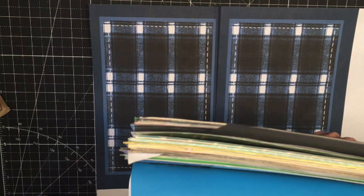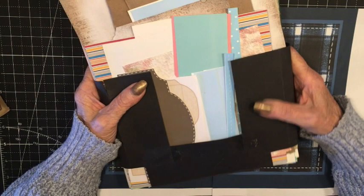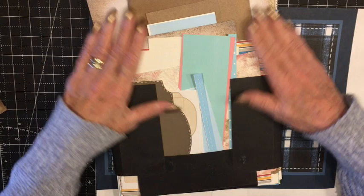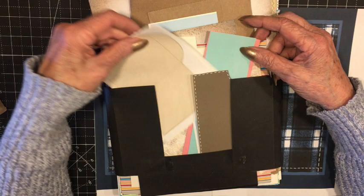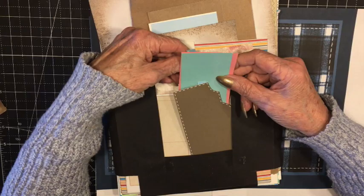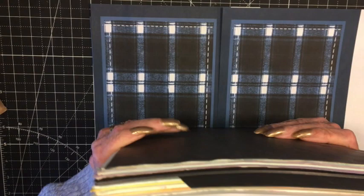So I went through this already. I picked out some papers. This holds a lot of paper. I will show you in another video how I made this, but it does hold a lot of paper. Full size 8.5 by 11s, and extra smaller pieces that I've kept in here. Little pieces for pockets, little scraps, little strips. It all fits in here nicely. Very easy to keep your paper in, and it's easy to find what you're looking for because you just flip through it.